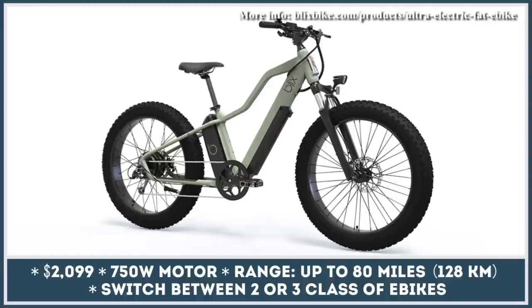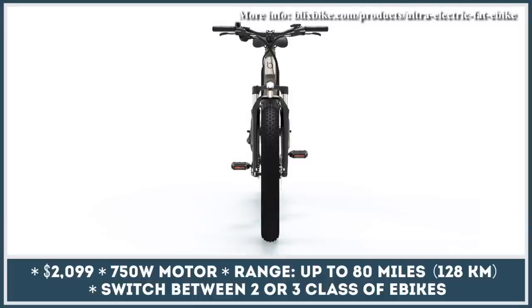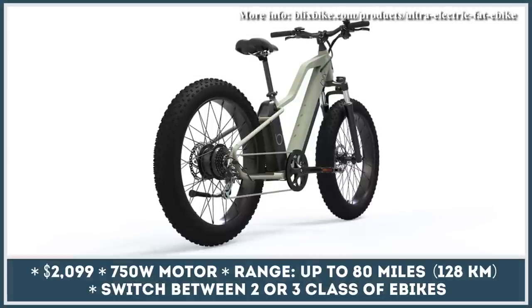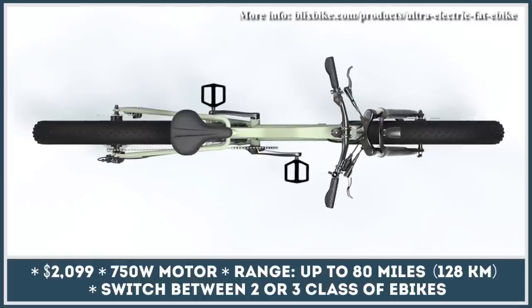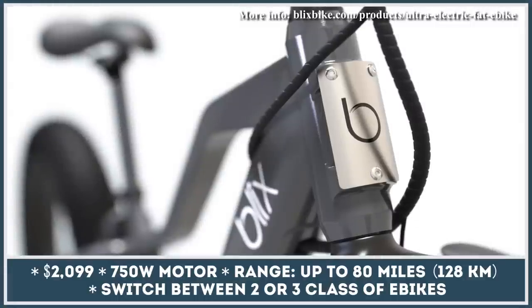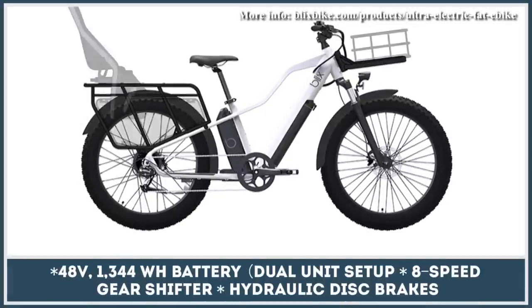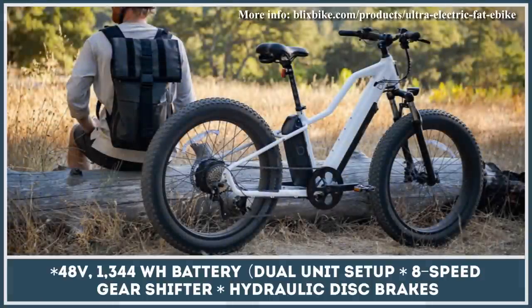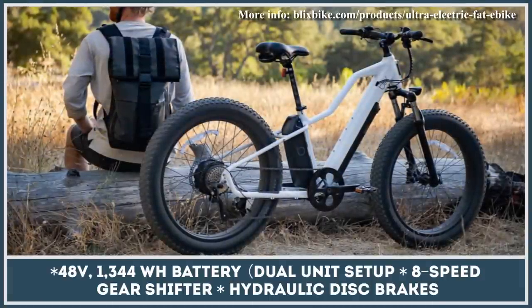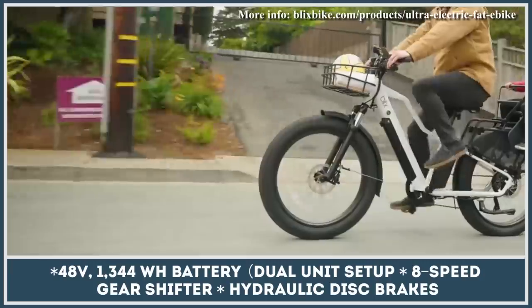Blix Ultra is the most powerful model in the brand's current lineup and one of the most versatile electric bicycles that exists today. The frame of this e-bike features a modular rack system with smart mounting points, allowing you to use Blix accessories to customize the two-wheeler to your needs, be it distant camping getaways through the muddy hills or daily grocery shopping trips. Blix Ultra is suitable for riders between 5 feet 5 inches and 6 feet 2 inches tall, rolling on a set of 26 by 4-inch low-pressure tires that work together with the front suspension fork. Unlike most mountain bikes that only have an electric pedal assist system, this model is also equipped with a thumb throttle that lets you unleash 750 watts of motor power and effortlessly ride at speeds up to 28 miles per hour.